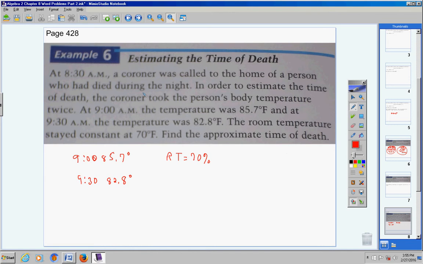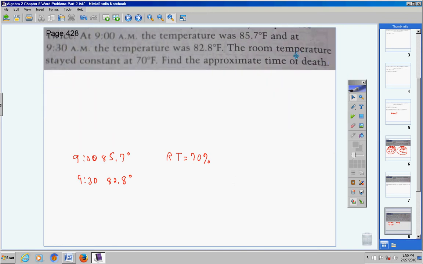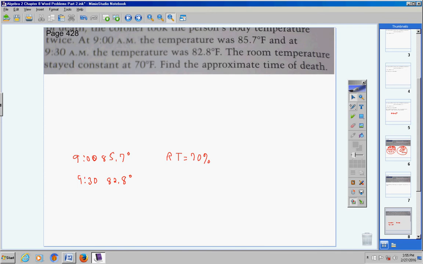Now, for this problem, you will need to turn to page 428. There's a formula there you need to see. On page 428, they give it to you right here. I'm going to slide this up just a little bit to get some space. And the formula is kt equals the natural log of T minus S over T0 minus S prime. I'm not sure why they put a prime there. It really doesn't matter. Both those S's are the same. But anyways, here we go.